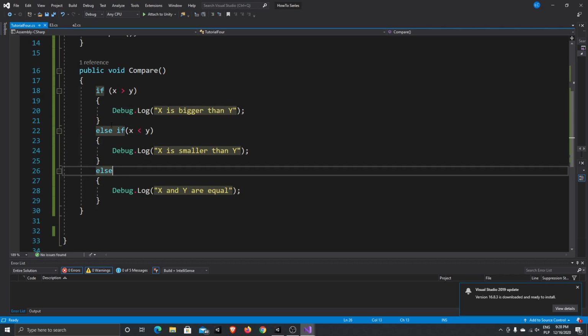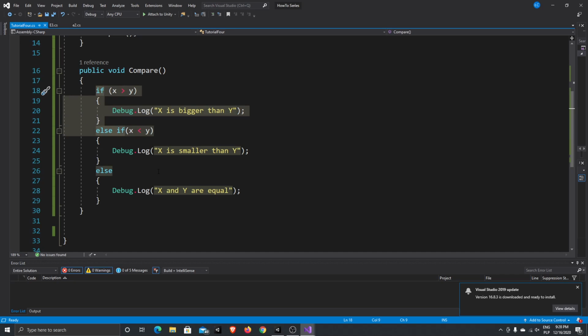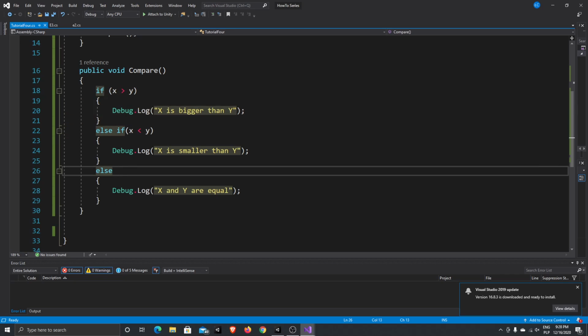So you can create a function like that. You can, for example, create if, else if, and just else. For example, if you have two conditions and you don't know what might happen as the third one, you can write else and write some function that you expect to happen.